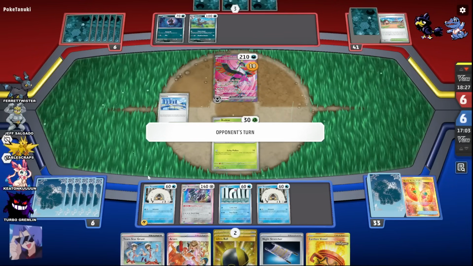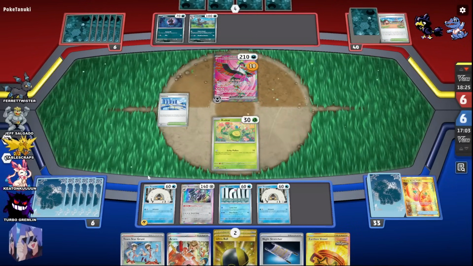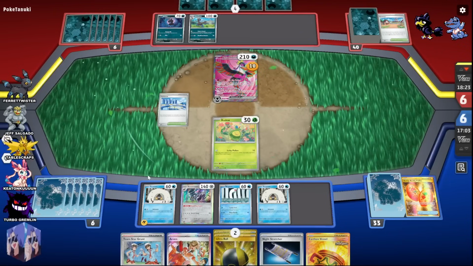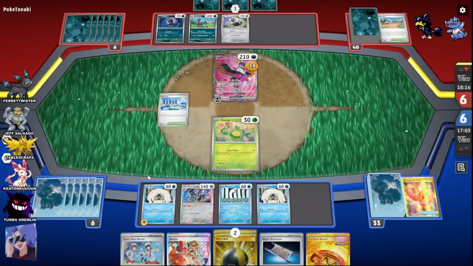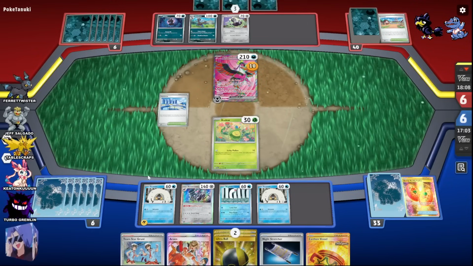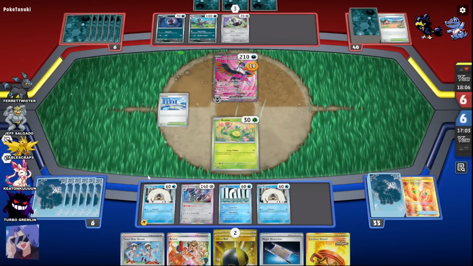They got 3 cards in hand with no items. They could just have the Hydreigon. Now that would be problematic. Oh, they got their own draw support. Now that's going to be an ability Pokemon as well. I'm thinking they don't have the Hydreigon, and we might be able to snipe with the Wugtrio next turn.